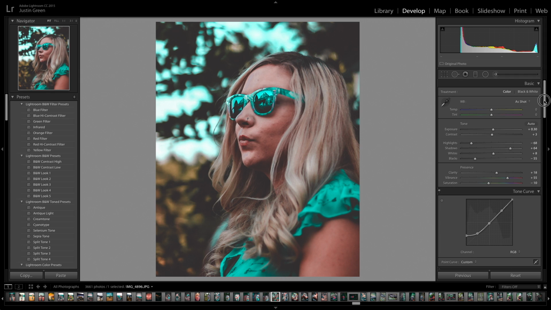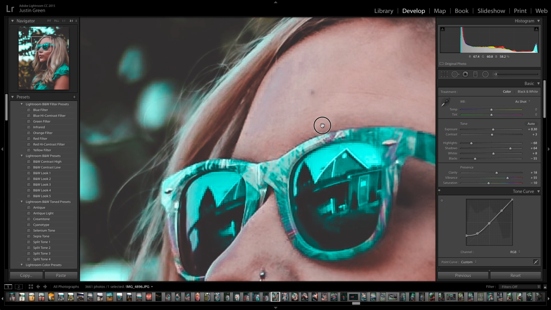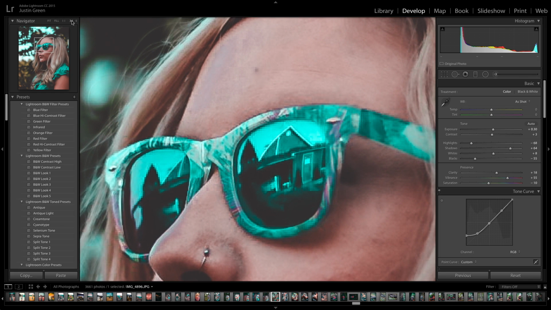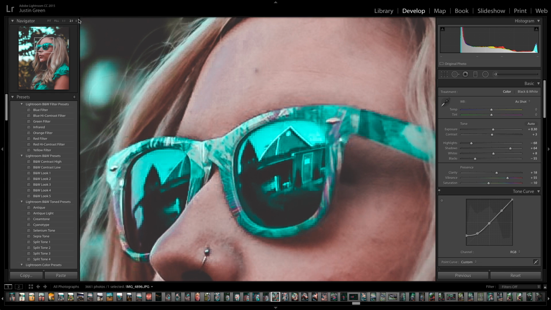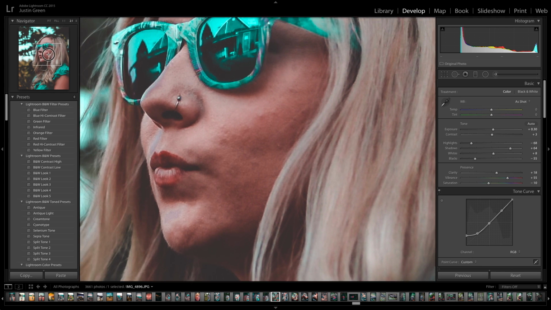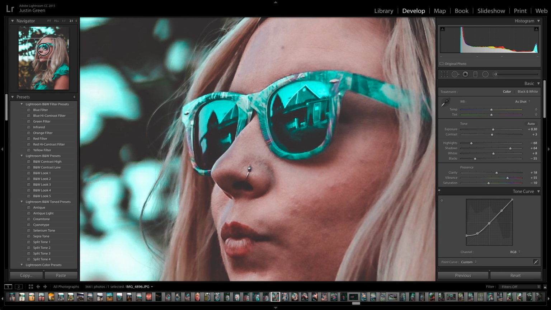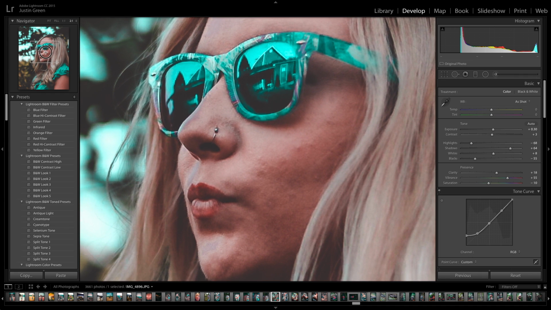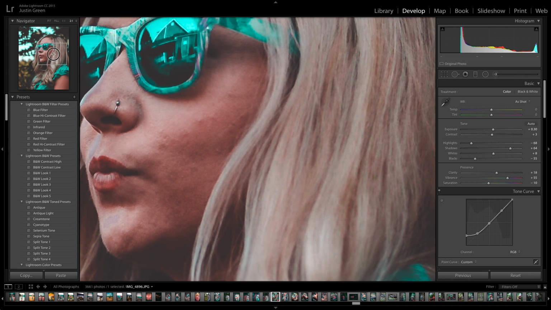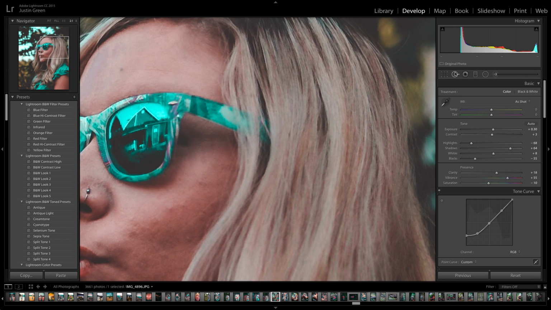The only thing that I might go back through and do is a little bit of skin touch-ups. A lot of times I'll do this in Photoshop, but it can be done in Lightroom. We can go through and remove some blemishes and stuff like that. Not like anything's wrong, but we can fix things. So if we can, we might as well.